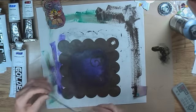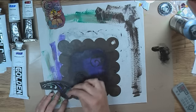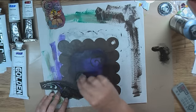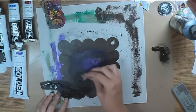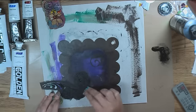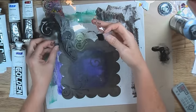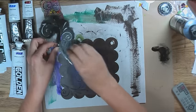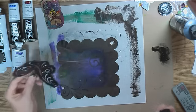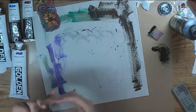All right, this one, I'm gonna go that way. And then one little tiny loopy thing right there. Okay, done with that. Done with the back. So now we have front and back.